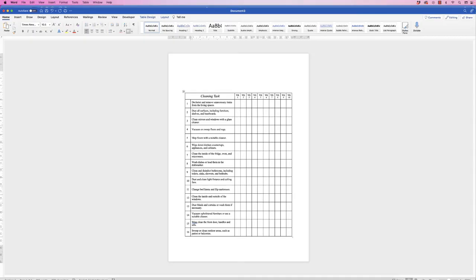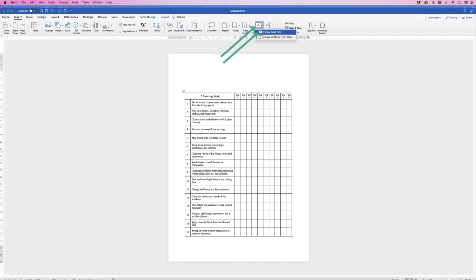Okay, once we've done that, I'm going to put some titles at the top. Now, I'm going to put my titles into text boxes because often when you increase the size of fonts in Word, it will push everything down and it's really annoying. It's far more flexible if you just put everything in a text box. So go to Insert, Text Box, Draw Text Box, click and drag out a text box.